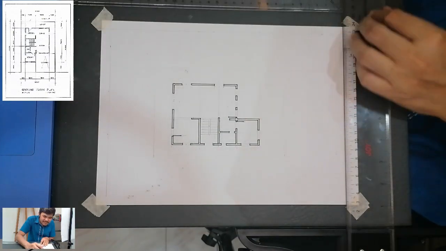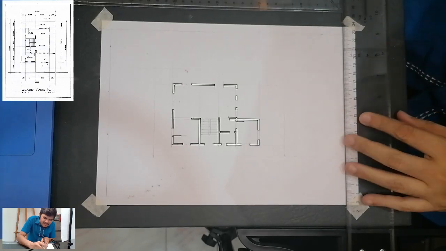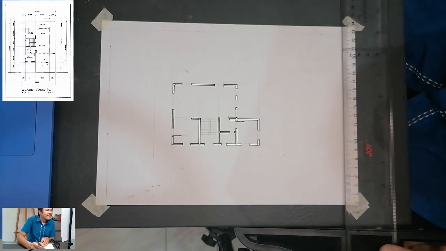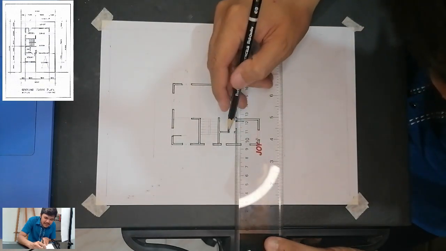So we have 3 doors here. So we have for the entrance, for the CR, actually 4. We have 4. For the toilet and bath.